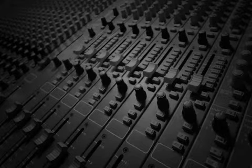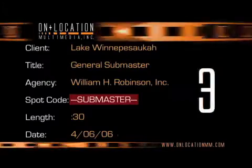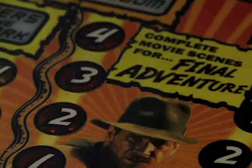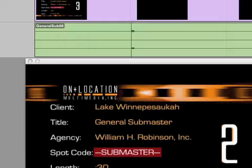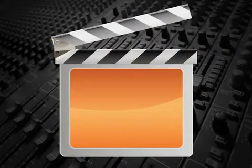It syncs up with the number 2 that appears for 1 frame in the Academy Leader video. There's silence after the 2-beep until the picture starts. Often, various producers will have their own versions of the Academy Leader, but all still include the 2-beep. It's used by editors to sync the audio and video elements, just as a clapper or slate is used in production.